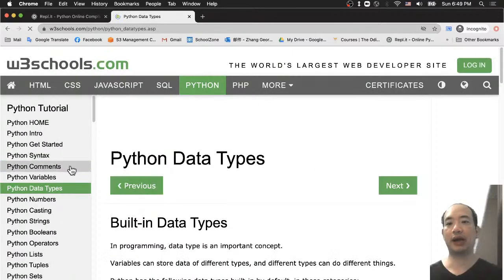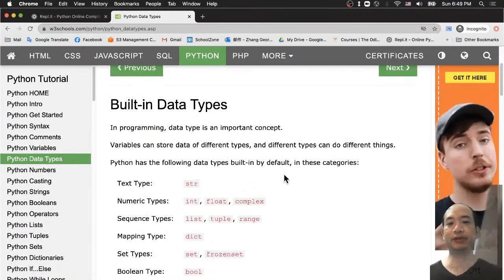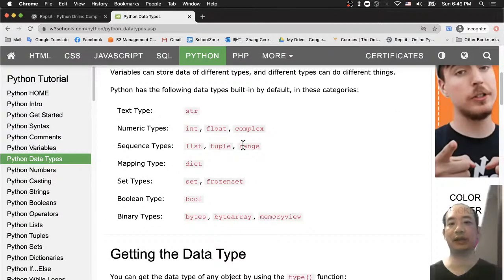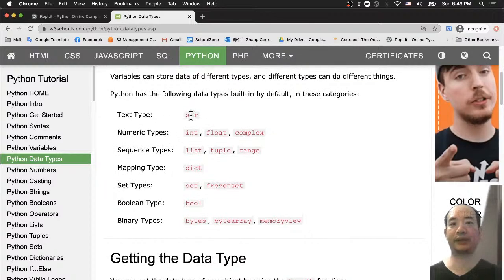And after that, we learned data types. So in Python, let's see how many data types we have. The first one is the text type, which is a string. So you can have the string data type or numeric data types, like integer, float, or complex.